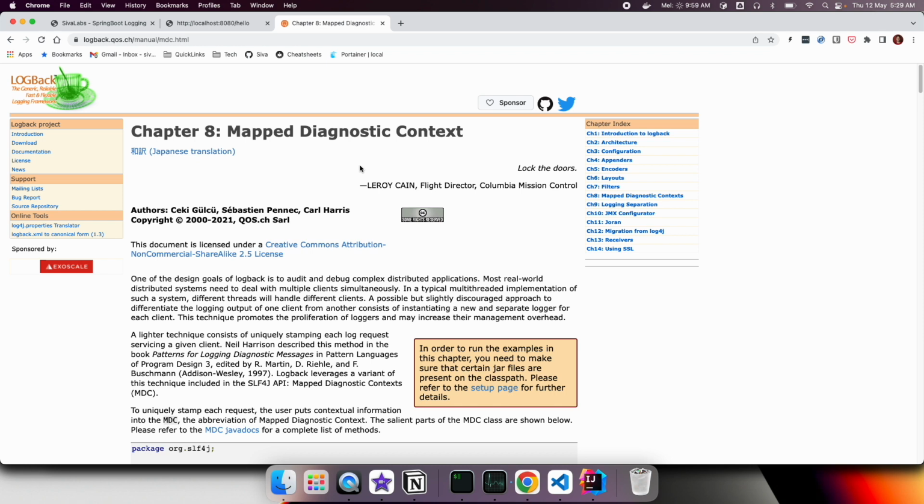Okay, so to implement that, the easiest way would be to have a filter, extract the user information from the request and put it in the MDC, and you can configure your logging pattern to include those MDC context variables. Okay, let us take a look at how we can implement this.